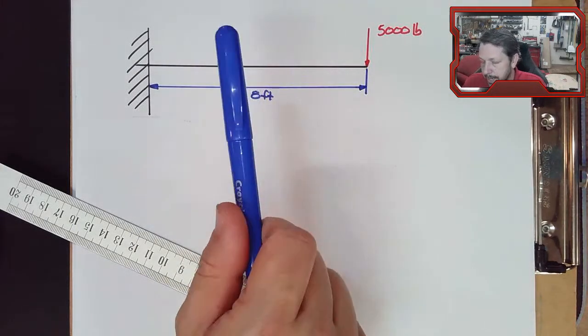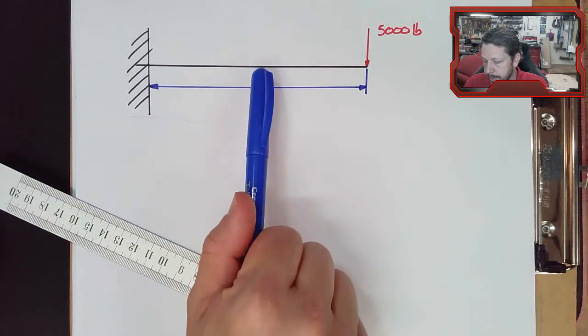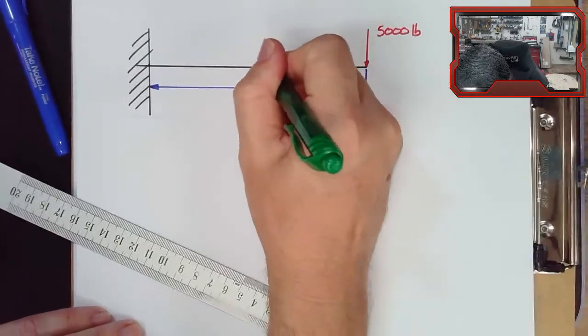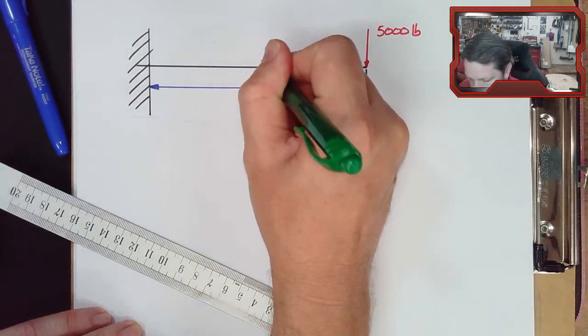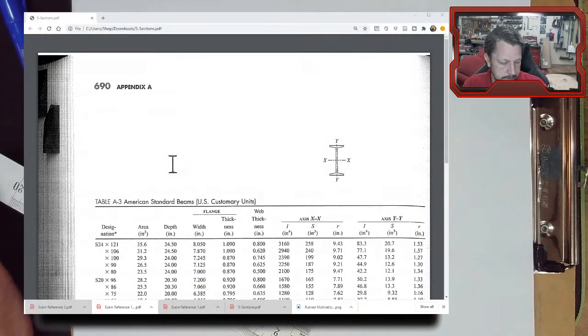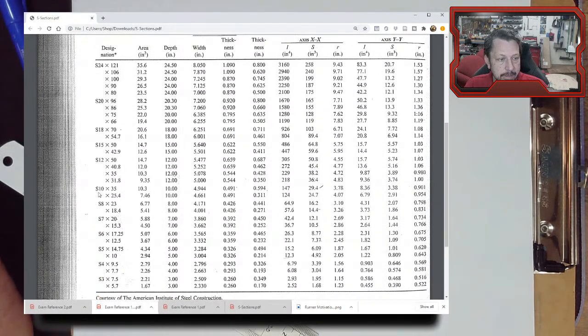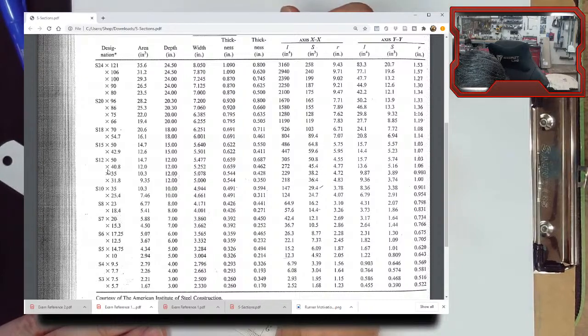Let's go ahead and for now use a predetermined beam. This beam is going to come from our charts like this. Let's see if I can find that on my side. There we go. These are the S beams. S is standard flange I-beam. Let's use the S10 by 35. That's a good average size. It's right in the middle of our chart here. We do have 5,000 pounds at the end of an 8-foot long beam, so S10 by 35 seems like a reasonable beam.